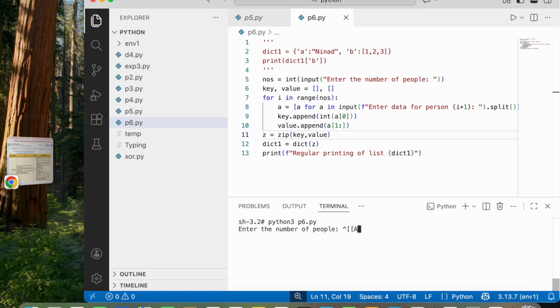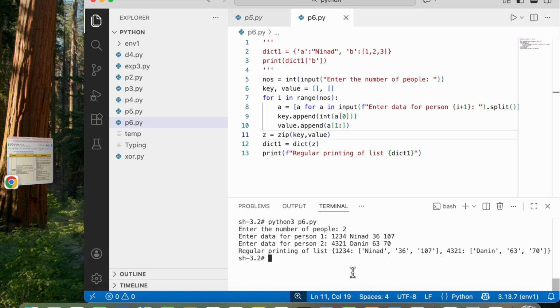Number of people is 2. 1 2 3 4, name, age, weight. Name, age and weight.